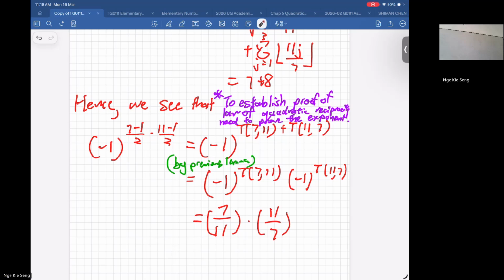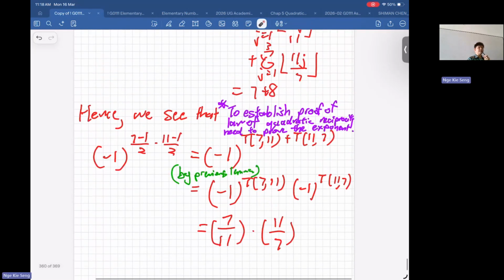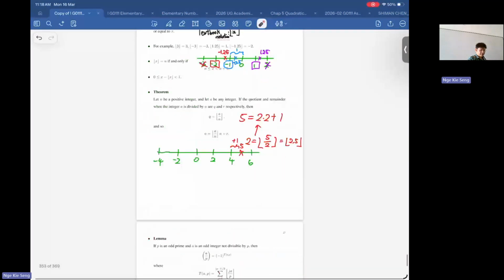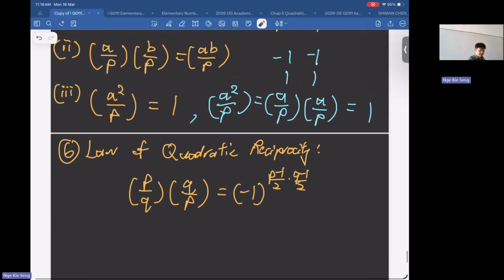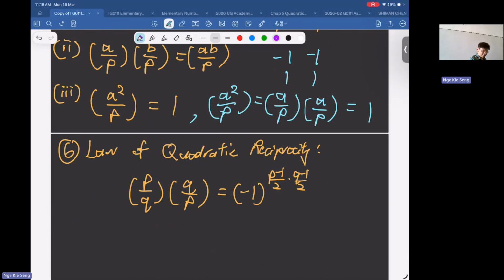Does that make sense? If it is not a rectangle, then you cannot have this formula. You just get something summed together. Because this is a rectangle, you can write your formula as a product of length times width. Does it make sense? So next time if you see this formula, the law of quadratic reciprocity, this is really counting these lattice points here.